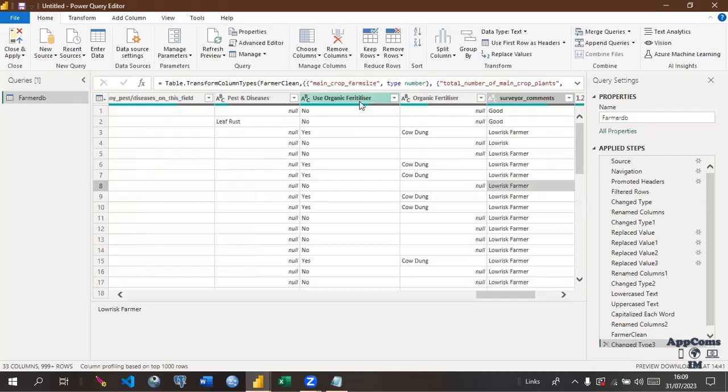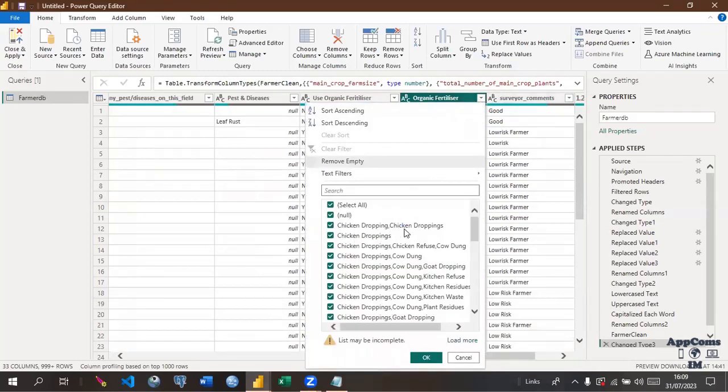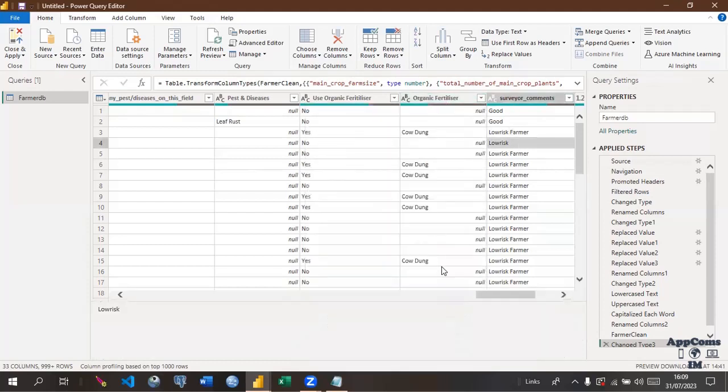we have seen the use of organic fertilizer here, whereby you have to choose yes or no, okay? And then it has a follow-up question here that says you specify what type of organic fertilizer is being used, all right? We have seen that this is made up of multiple select questions which are actually bundled into one column. For some reason, it has not been able to extract this into individual columns.